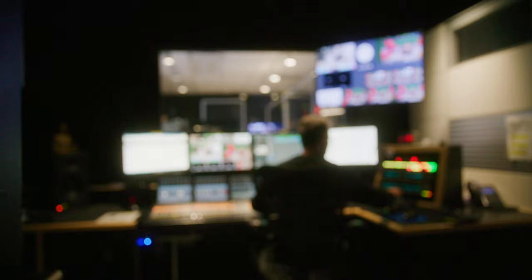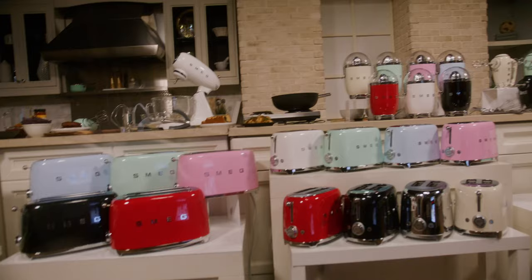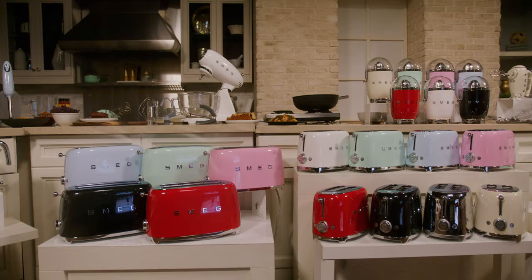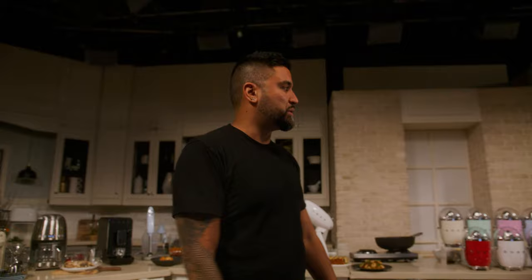As we're walking in, on our right is the control room where we get mic'd up and all that good stuff. Here are the cameras — I'm right here on this side. You can see all the Smeg appliances: we have our kettles, espresso machine, different toasters, citrus juicer, the walk-clear glass bowl on the stand mixer — that's really exciting today. Look at the colors. I've been working with Smeg for about five years, and this could be my 50th or well over 51 one-hour segments.